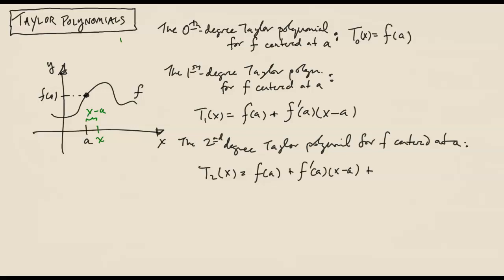The second order term is more interesting. It starts off just like you think, f double prime of a, the second derivative, but we have to divide it by 2 factorial. Now you might say 2 factorial, that's just 2. 2 times 1 is 2. Why don't you just write 2? Only because we want to see the pattern as it develops in higher degrees. Anyway, and that's going to be multiplied by x minus a, that crucial distance right there, squared, because this is the second degree term. And that is the general recipe for a second degree Taylor polynomial.